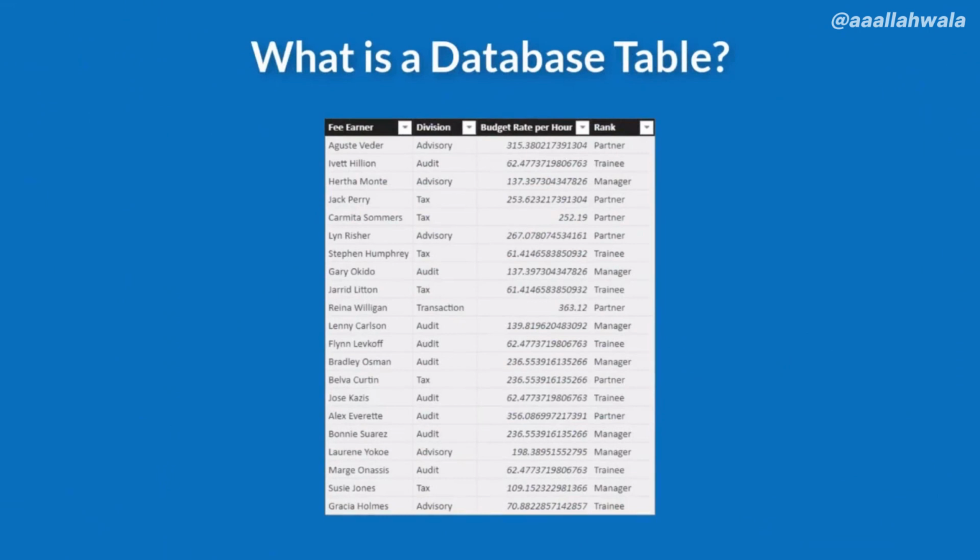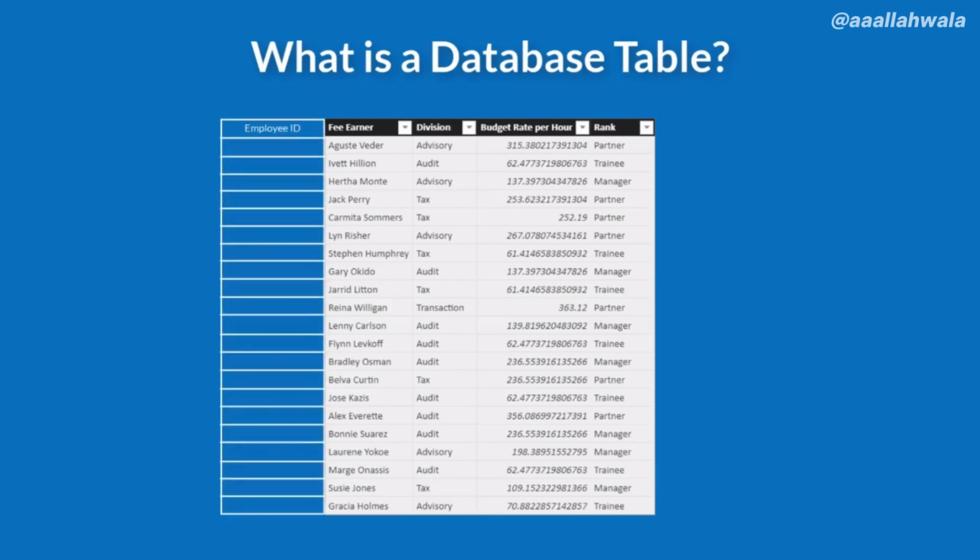Sometimes, one of the fields in your table will naturally be a primary key. Other times, you'll need to add a primary key field of your own. For example, if we're working with a large company where multiple employees have the same name, a table like this could include an employee ID field, which could serve as a primary key.